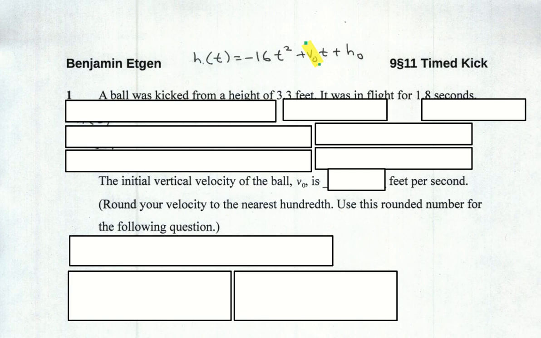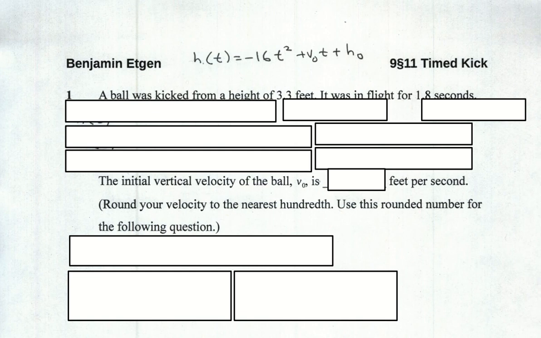Some people in sciences and some of my colleagues in math will say v naught, where that naught is referring to the 0. And similarly, we've got lots of heights. This thing goes up and then it comes down. But we've also got h sub 0, h naught. And that's the height at time 0, the height at which you start the stopwatch when you're timing the flight of this ball. So there's our equation. There's a lot in it, and we've got a lot of work to do.